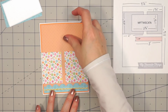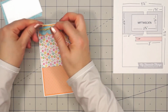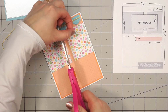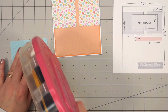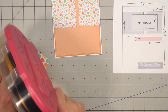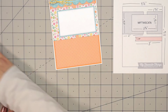And then just to adhere those ends, I used some red line tape behind that card panel. Attach that to a card base, and then I'll just tie a little bow in the upper left-hand corner, trim off those extra pieces. And then I'll be using that smaller rectangle piece for the image. I used another one of the foundation dies, cut out some white pearlescent paper, and then just layered that in some of the pattern paper.